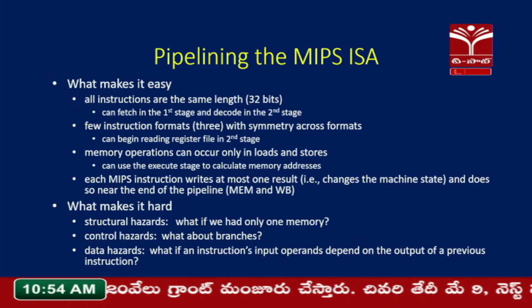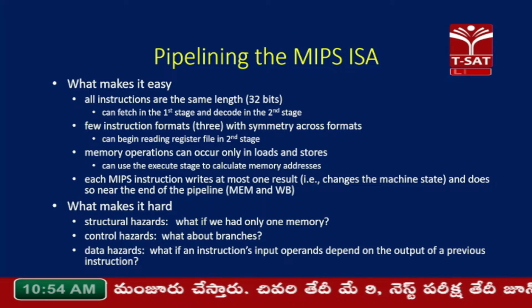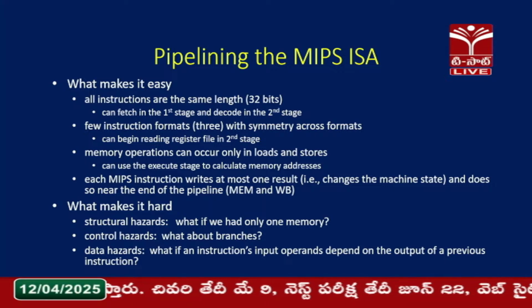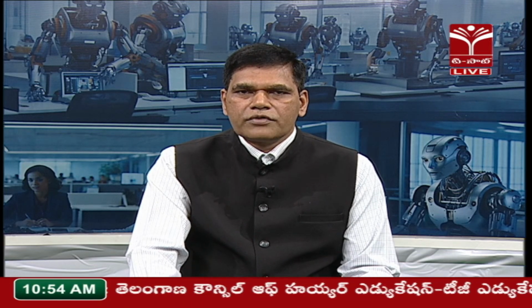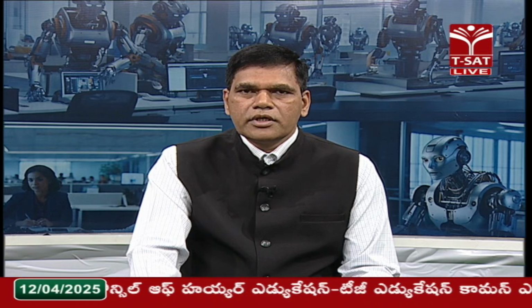And if you look at the control hazards, what we are saying is branches or jumps. Whenever a branch or a jump happens, you are filling up the pipeline by fetching the next instruction ahead of time to keep the pipeline busy. But in the ALU, you find that now I have a branch to be taken or not taken, depending upon the operation that you performed and the flag that is set. So, once you have that, you have to unwind certain things. You have to make sure that the pipeline gets stalled and the instruction flow is resumed after some time. So, that talks about the control hazard.